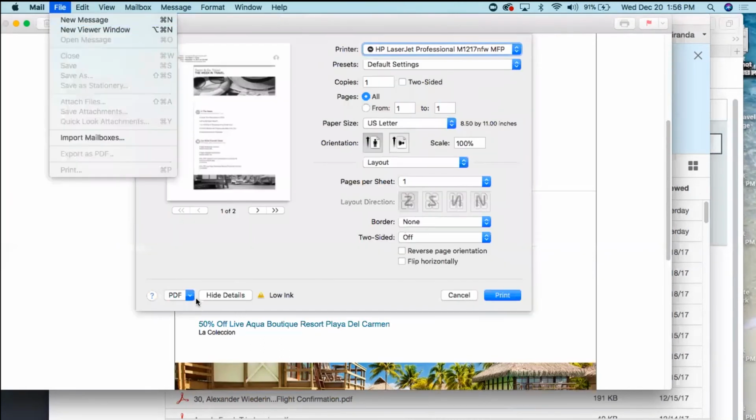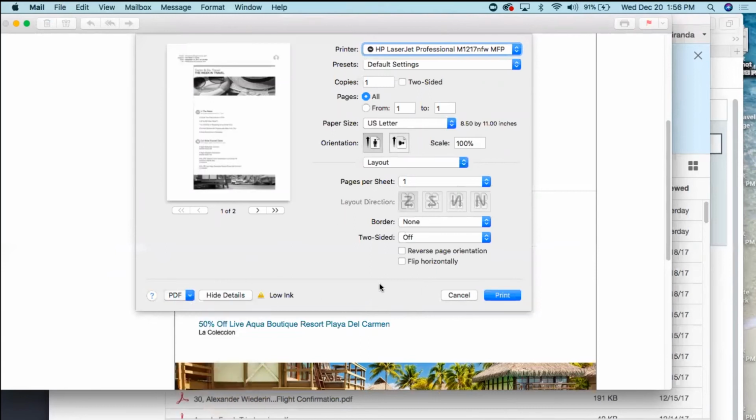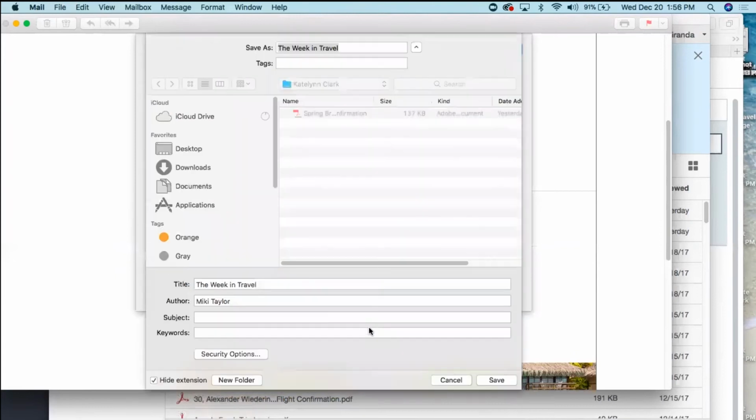Oh, it's going to print somewhere. Where it says PDF, I would do save as PDF. I probably have something set for no color. Oh, it's saying low ink. That's why, whatever printer I sent it to. But it will normally export in color. Do a save as PDF, and then open it up. Let me save it to my desktop.